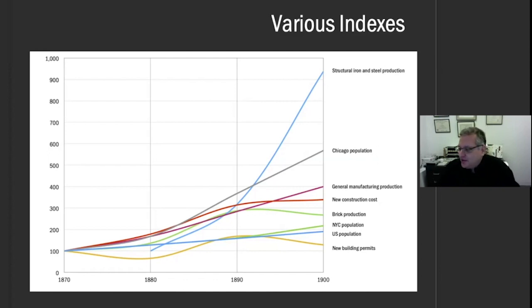I should mention that there's a quirk here. In 1898, New York swallowed up Kings County, the western half of Queens County, and Richmond County, having already swallowed up what's now Bronx County in the earlier 1890s. If I include Brooklyn, what happens is that the New York population really jumps at 1898. It goes from 1.8 million to 3.4 million. But that's a sort of misleading thing. So when I say New York City population, I'm using the New York City boundaries as they existed in 1895, which is Manhattan and the Bronx. The Bronx was not very heavily populated back then, so it doesn't skew things all that much.